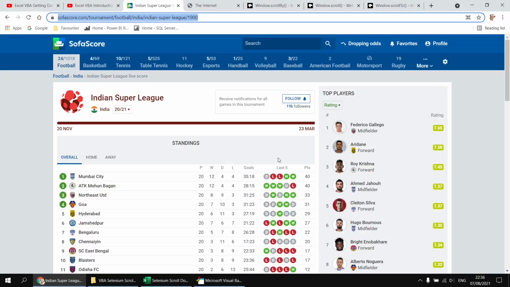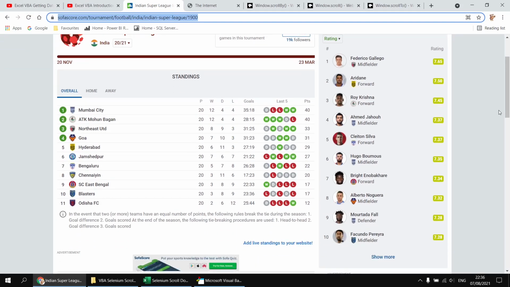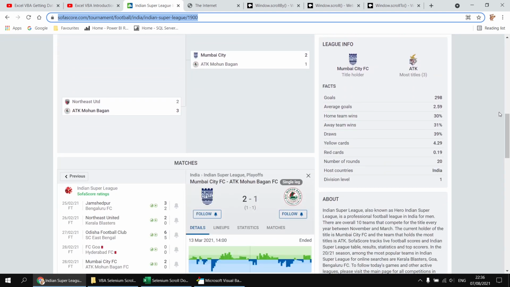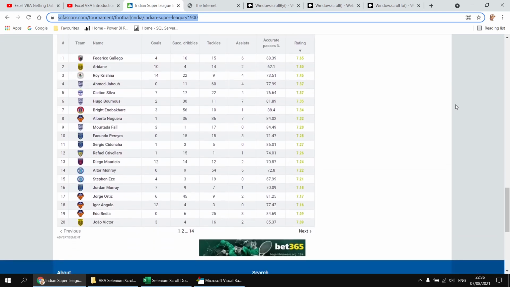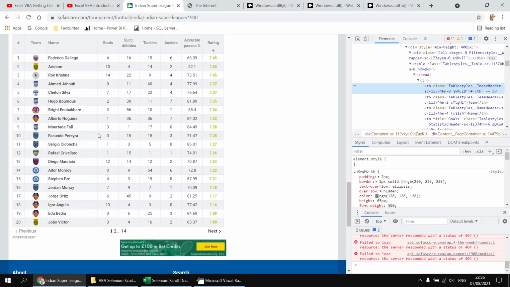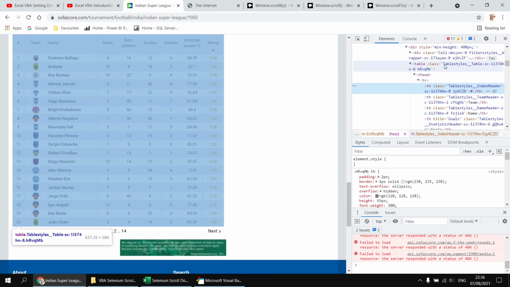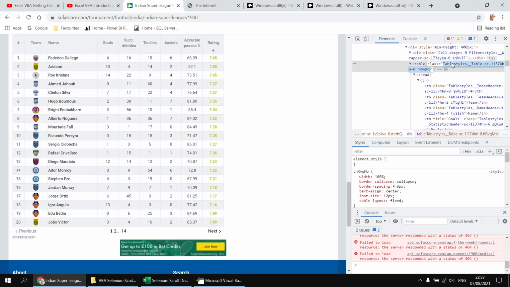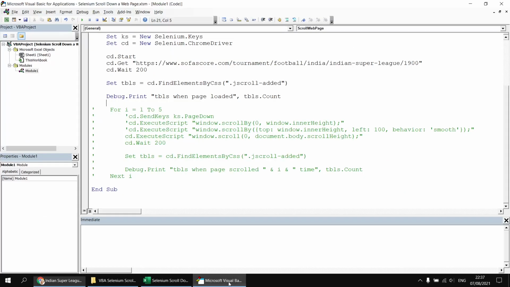Okay, we need to find a way to reference that particular table. So let's head back to that page. If I start scrolling down again, we should see on the scroll bar here, it eventually loads the next section of the page. All the way down here at the bottom, I could right click into any cell in that table and choose to inspect it and see if there's a handy way to reference it. It's got a pair of classes here, so compound classes, beginning with table styles.